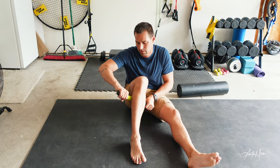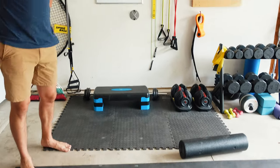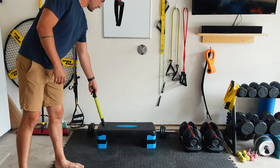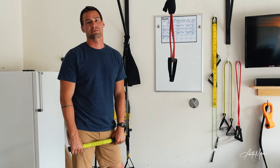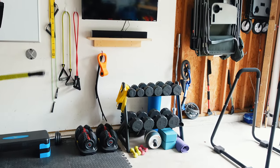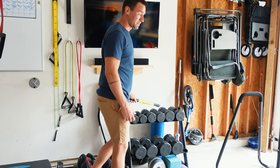Where did we get the step from? We have one step inside, and that one is from Beachbody. This step is from Amazon. Like a lot of this stuff. I think this rack is from Costco. Go Costco. But that's about it.